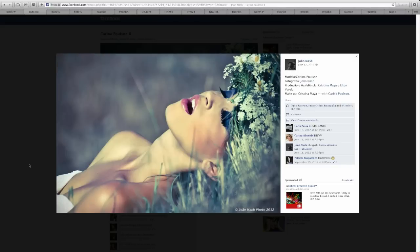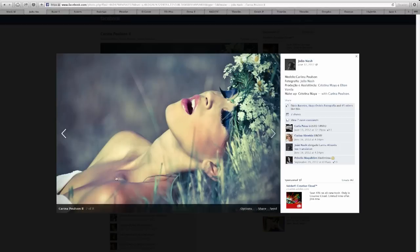I think that the tones... Not so sure about the tones because it's a little bit too green for me, and so that makes her skin look a little bit jaundiced. And so, you know, I don't know if she's excited or if she's sort of dying out of kidney failure. But so the color to me is a little bit off. But I do like the composition and I like the fact that even though she's lying on the ground, it's at an angle, and so you've done a good job with that. And the bokeh is really, really nice.